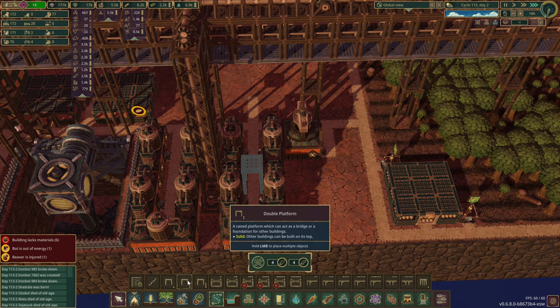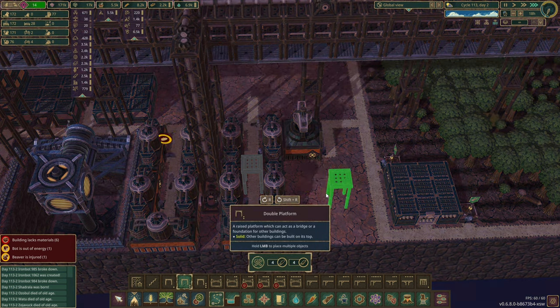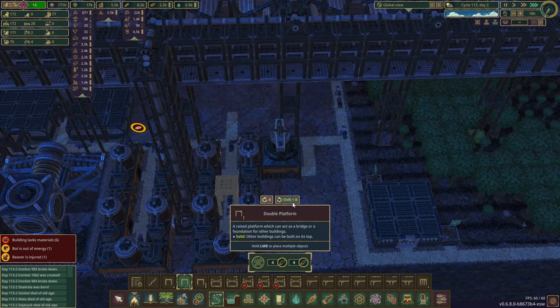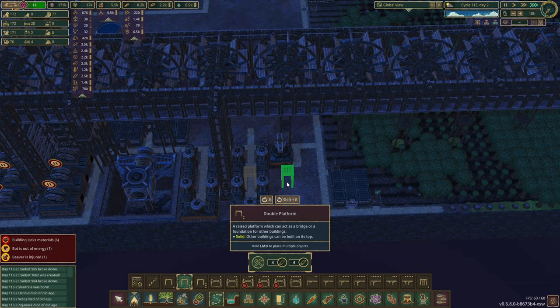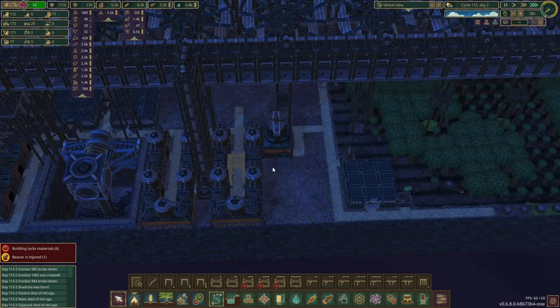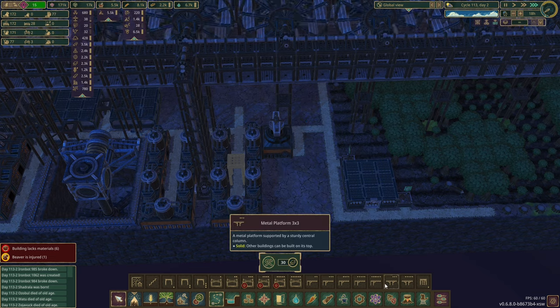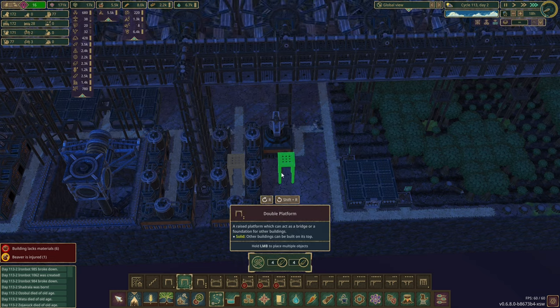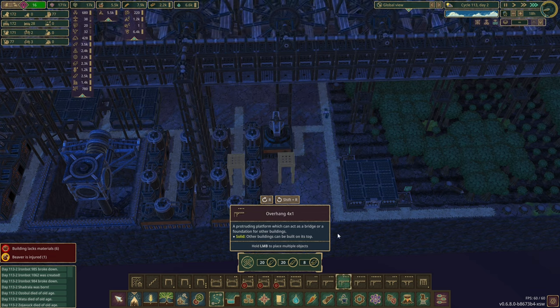I'm really not sure which way around I want to do this. If I put that in there and then put one in... not there. Right, put that in there and then did... it would have to be there. It would have to be there. Hold up, no, I can't go that way because that's in the way. Oh no, that's not in the way.